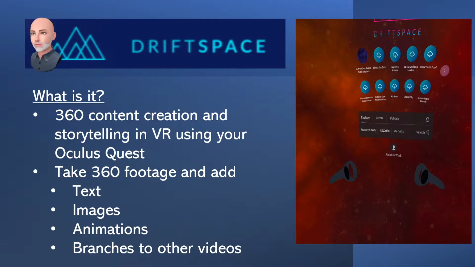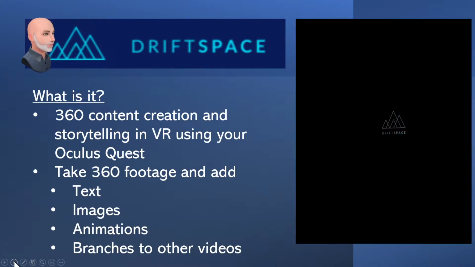So, what is Driftspace? Well, it is 360 content creation and storytelling using your Oculus Quest. That means you actually do the editing and create your story inside of VR where your consumers will be watching your content. You take 360 video footage and then add text, images, animations, and branches to other videos.